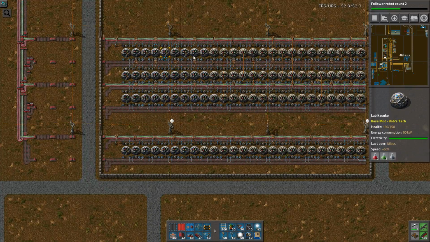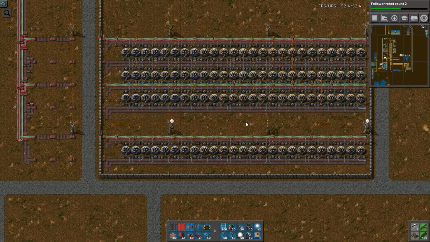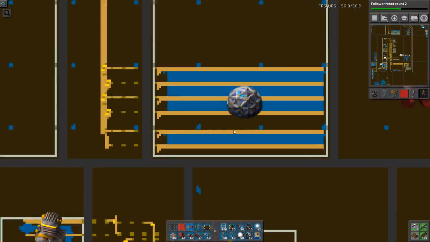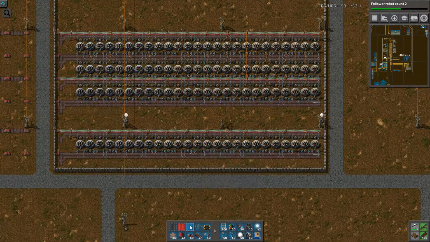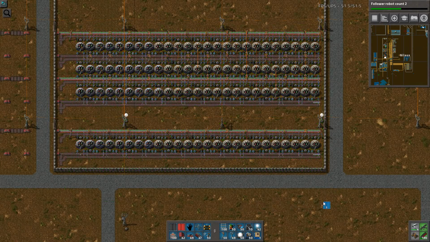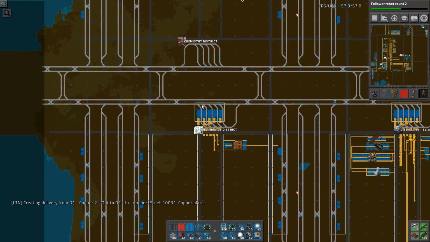So that's 25 on each lane, so that's 100 in total. Should be. Oh, it's 120 in total, I think, isn't it? Just see. No, it's just 100. Yeah, 100. That's fine. And here we have the electronics.